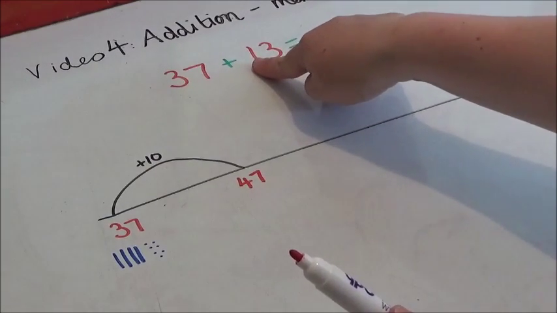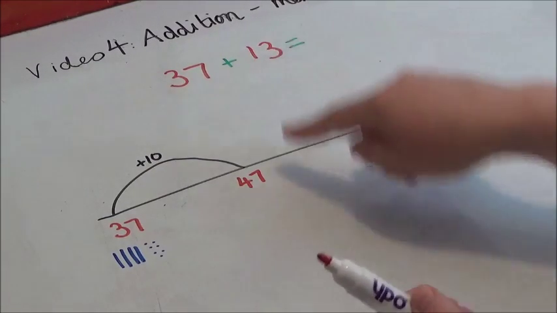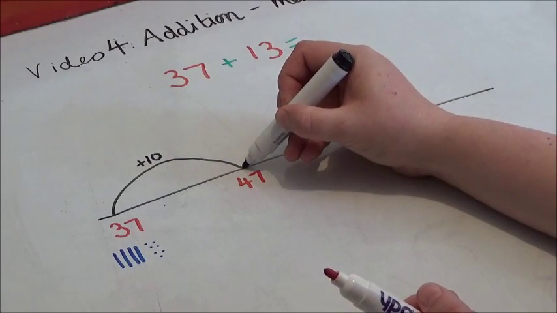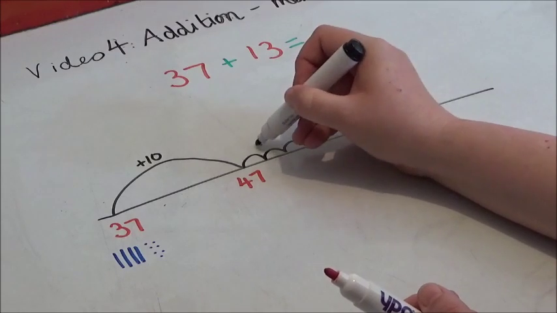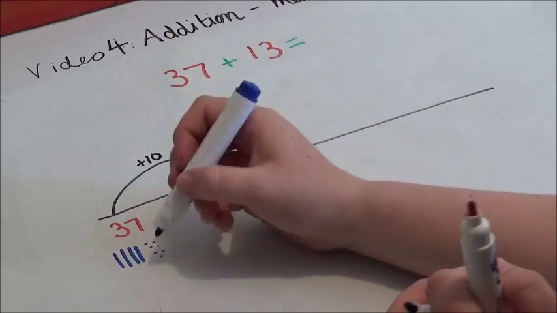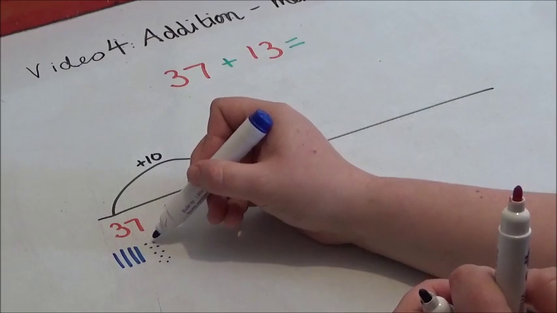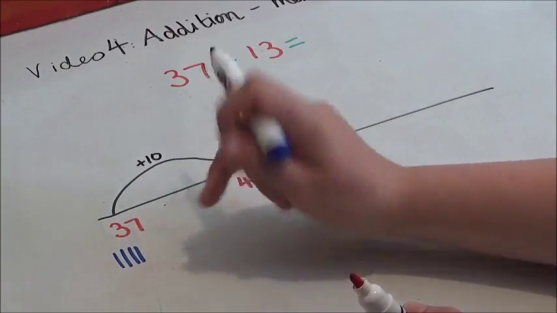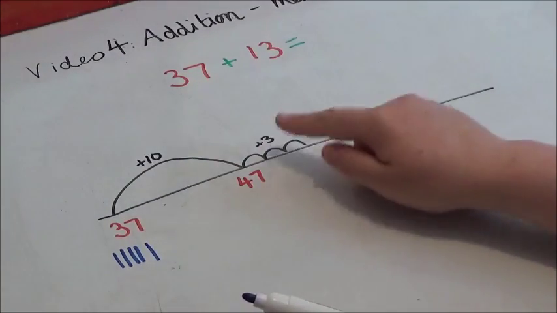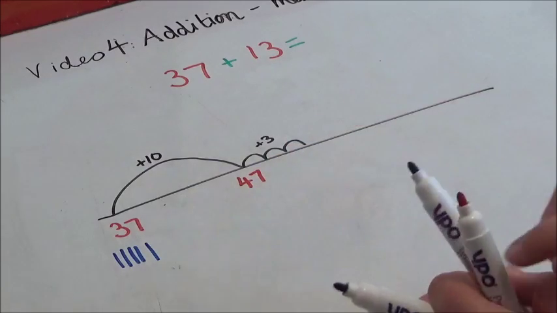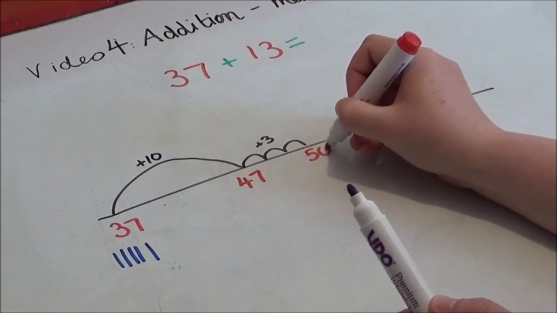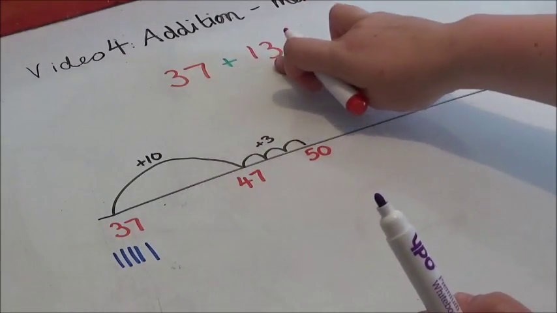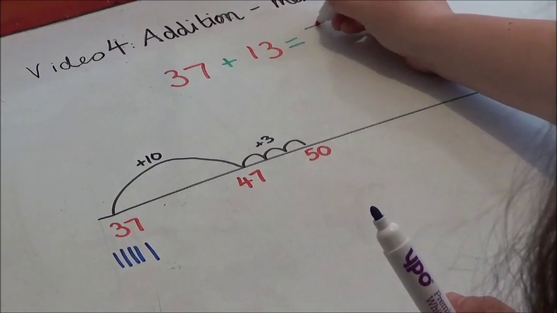I've now added my 10. I'm going to add the 3 units on. Now I know that 3 add 7 add 10, but let's just work through it quickly together. 1, 2, 3. I've added those 3 on using my base 10. I've now got 10 units. And we know when we've got 10 units, we need to stick them together. 47, 48, 49, 50. So, 37 add 13 is the same as 50.